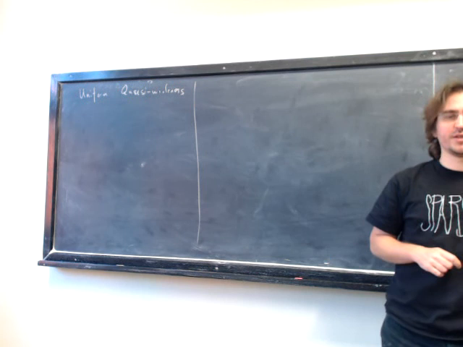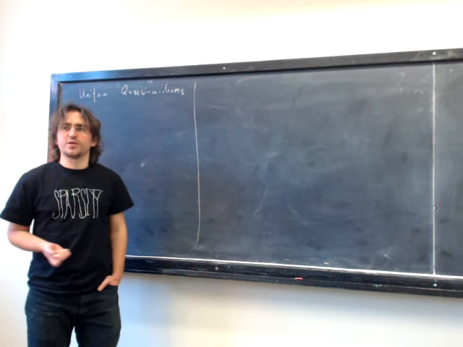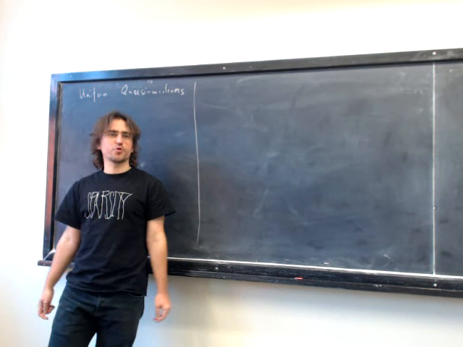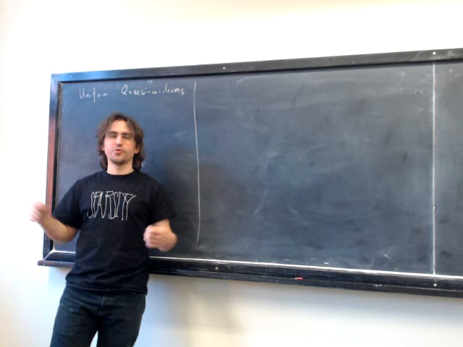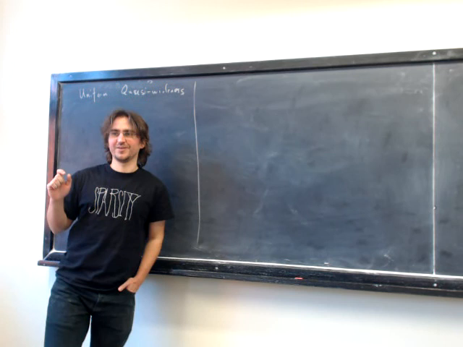Good, so the first idea behind uniform quasi-wideness is how you can view sparse graphs. The basic intuition is that if I have a huge sparse graph, then there should be many vertices that are far from each other. Is this intuition really true? Do you see any counterexample to this intuition? A star, yes.